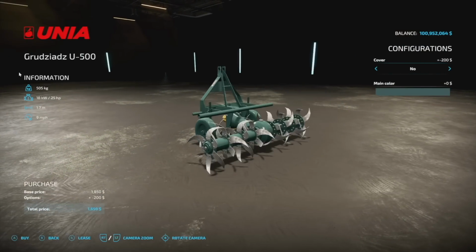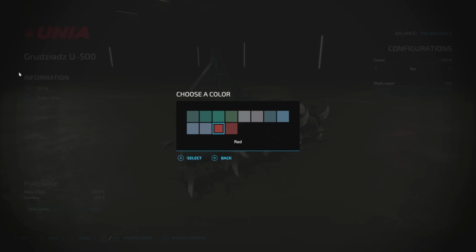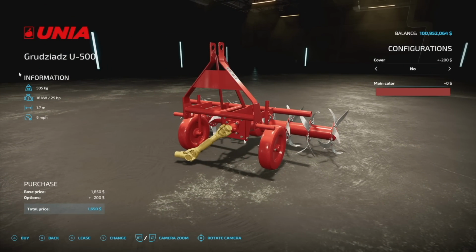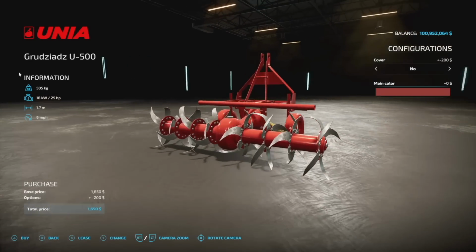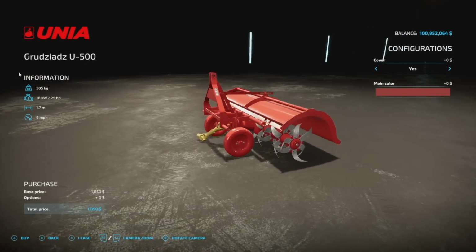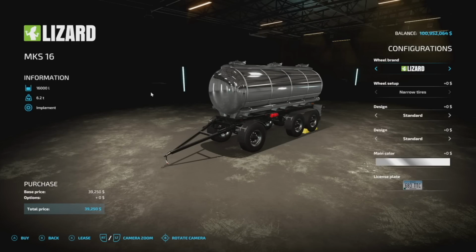You could put a cover on here, yes or no. If you really want to get precise with it, you can take that cover off, and then you've got a main color with it. Now we do have some grays in here, and we do have some reds, and it does change every single color on here. It is 3 slots, but if you guys are doing like some small gardening or something like that, I believe this is what I used when I did gardening on Lone Oak in 19.